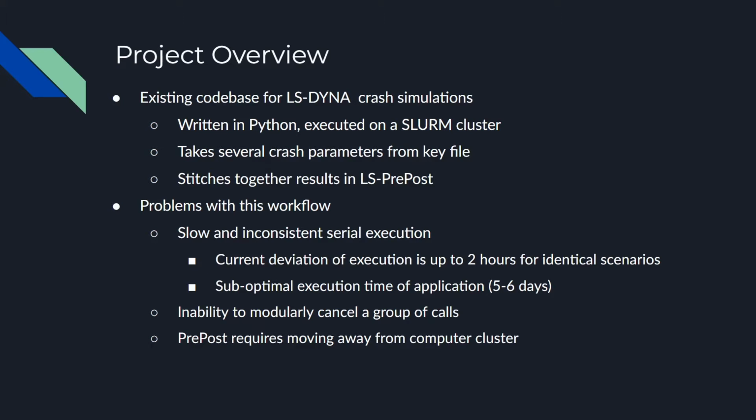If we run the whole software application on different scenarios, Fahad says it takes roughly 5 to 6 days to execute, which is also not very optimal. We want to lessen that time through parallelization, which we'll talk about later, as well as the inability to modularly cancel a group of calls. Currently, if we want to cancel something, it cancels the entire workflow, which is not optimal. We want to change that as well. And PrePost requires moving away from a computer cluster, which is one of the things that we want to make sure we get done as soon as possible.